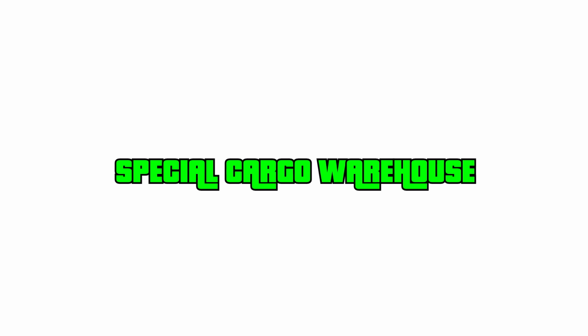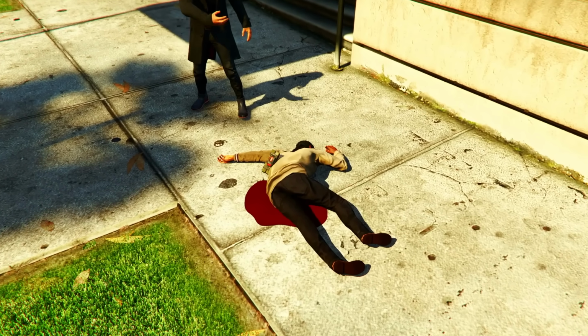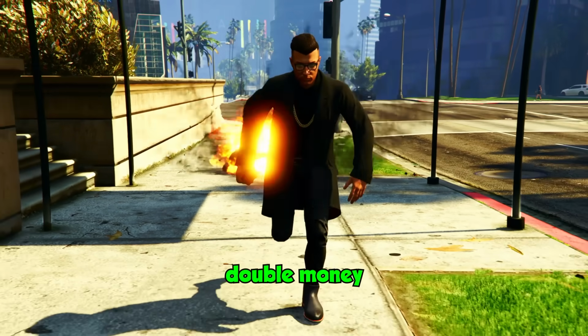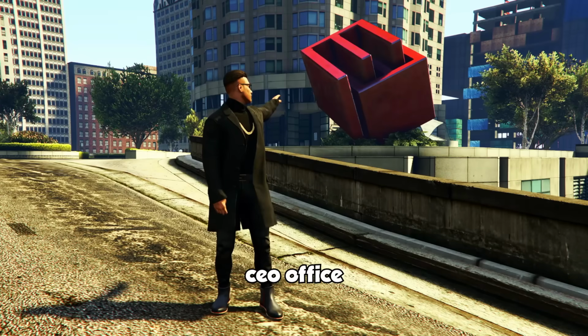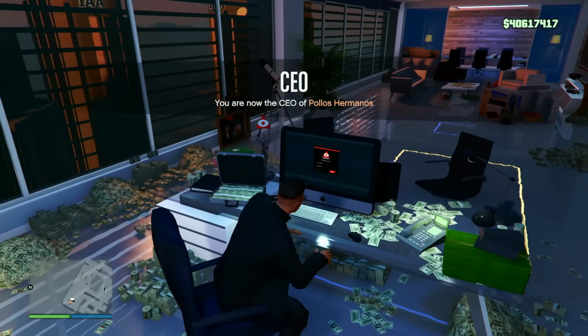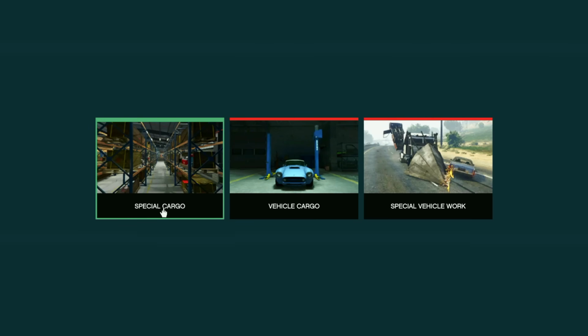For our final money method, we have the special cargo warehouse. Guys, this right here is easily the best way to make money this week, and that's because the payout is currently doubled, so you're definitely going to want to hop on this right now. Just like with the mixed goods, you're going to need to own a CEO office and a special cargo warehouse. And once you own all of that, you're going to want to come over to your desk and log into your computer. Then just select special cargo right here on the left side of your screen.